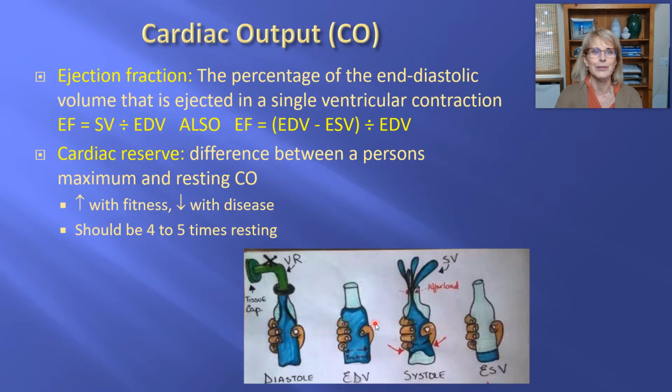But there's more. What else do we need to know? We need to know this concept, the ejection fraction. Now, one minor point, but it might be good to stick in your memory bank. The ejection fraction is always going to be less than 1 or is going to be a percentage. And why? Because the ejection fraction is what fraction of the total amount in the bottle, in the ventricle, was splashed out. And actually, moment by moment, as you're just sitting there, about half of your end diastolic volume is pumped out with each heartbeat.